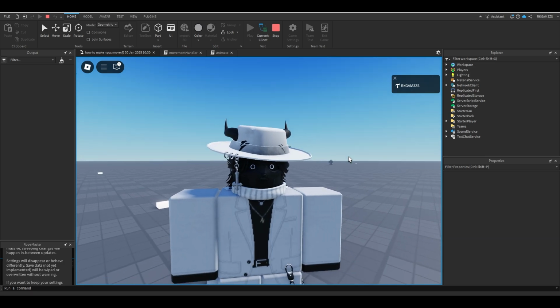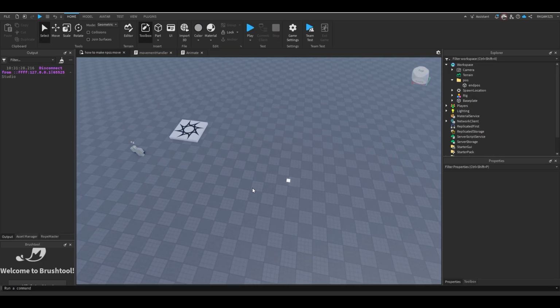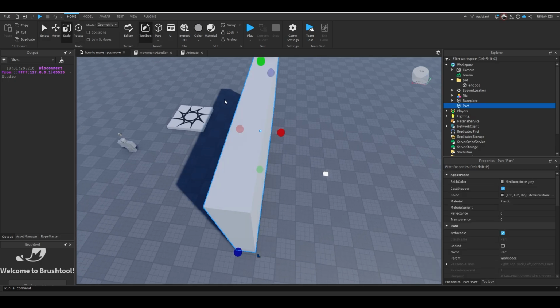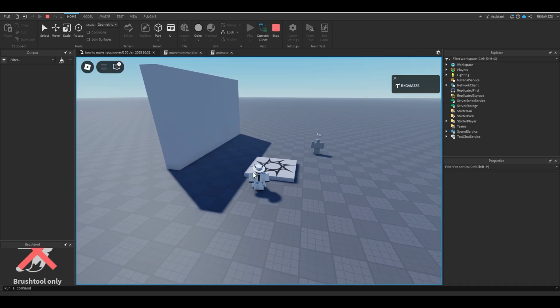Now we can make him walk infinite distances because we hate this guy. Now, this is pretty awesome. This works great. But what if we put a wall in front of that guy and played the game? Well, since Roblox's walking system must be very smart, he'll just go around the wall, right?